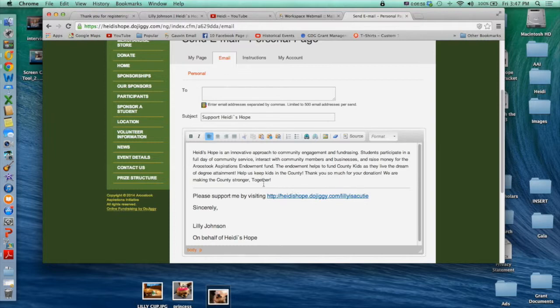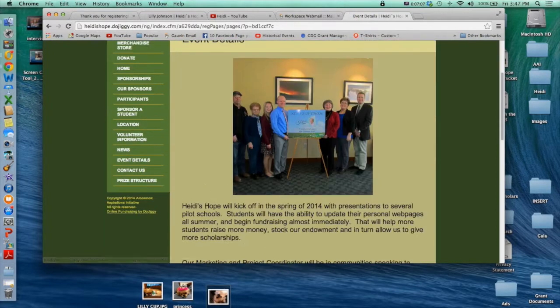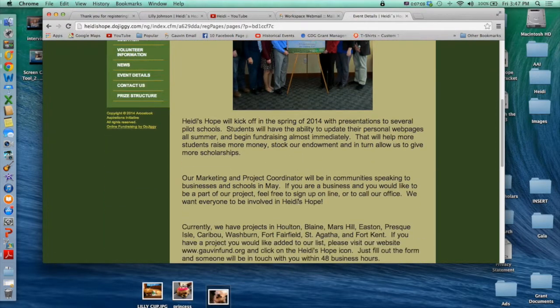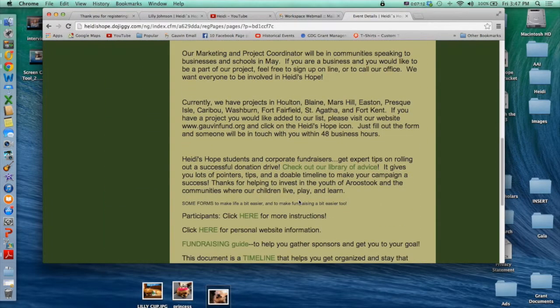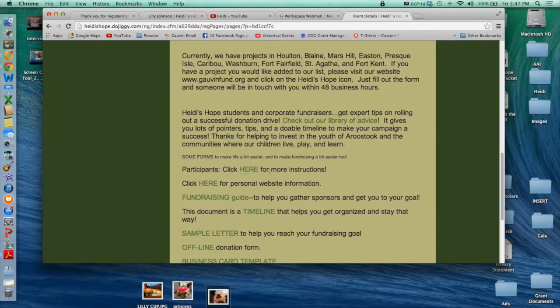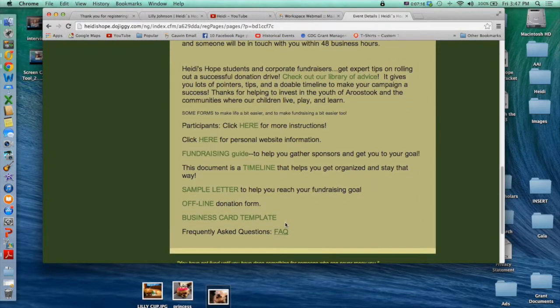You can also, however, use another form located on the Events Detail tab to the left. If you look at the Event Details page, there's all kinds of information about the project itself, but at the bottom are several documents that you may find quite handy. One of them is a sample letter to help you raise money.